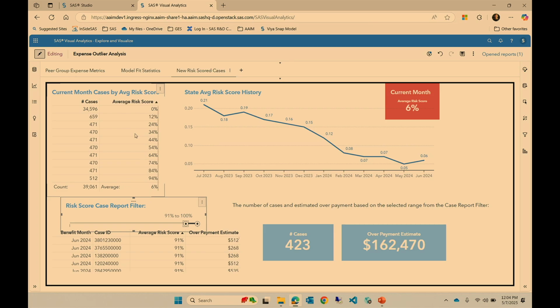But what we do see is a correlation that more of the cases in the higher risk zone for overpayment tend to be referred to fraud for investigation. So I would say 10% of all overpayments that are investigated end up getting referred for fraud investigations. The other 90%, it's a mistake in the application, an honest mistake, or a mistake in the processing by the agency itself, so it was their fault. They call that agency error or household error. But about 10% of those cases will be referred for fraud.